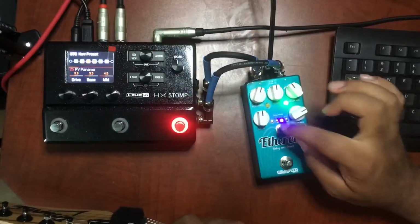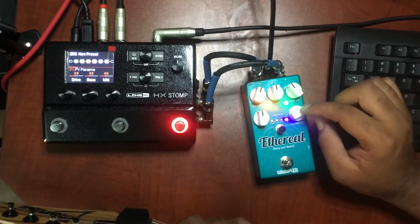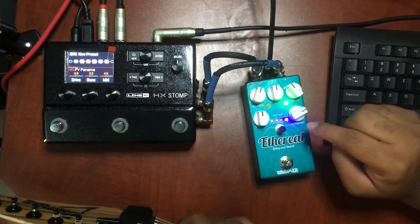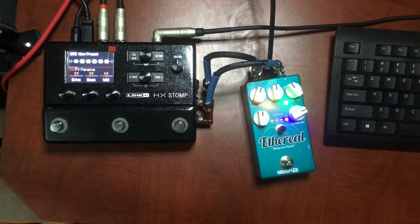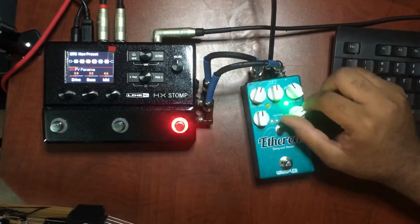And I know there's one more setting on here. It's like a self-oscillating. It puts the quarter note back into the front and it hits a dotted eighth, I believe. I think that's what Brian said. Yeah, you can kind of hear that.